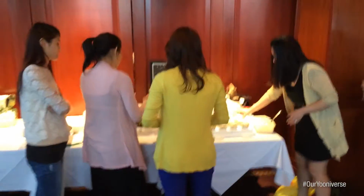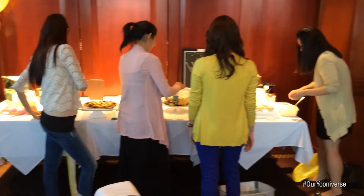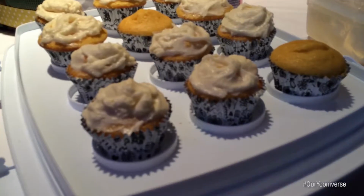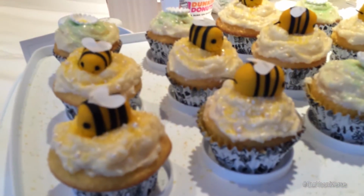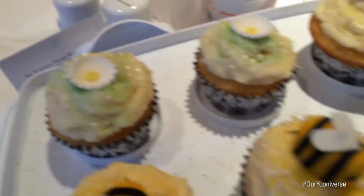They're preparing the cupcakes, the cakes, all the decorations. It was a little crazy when I first got here. I'm just frosting the cupcakes with a butter knife because I didn't have piping tips. So we got some bees with yellow sprinkles and some daisies with green sprinkles.